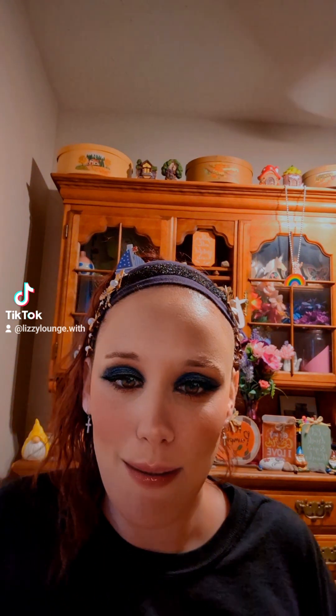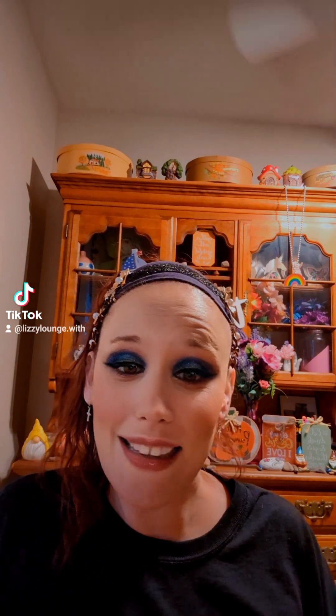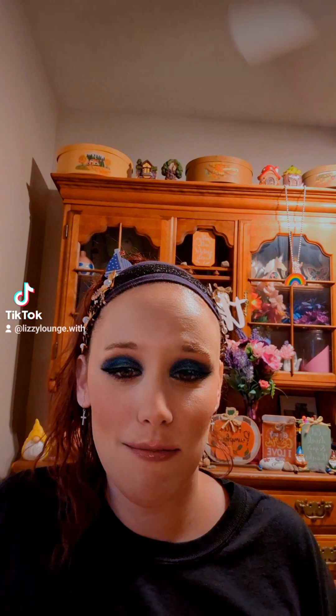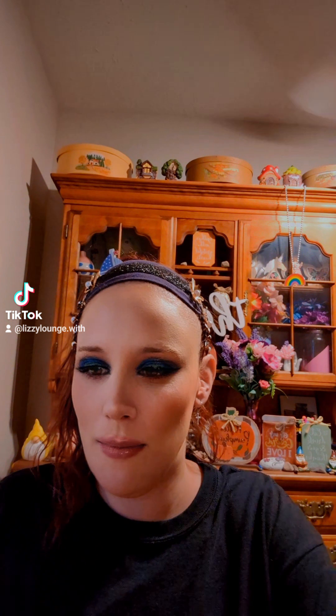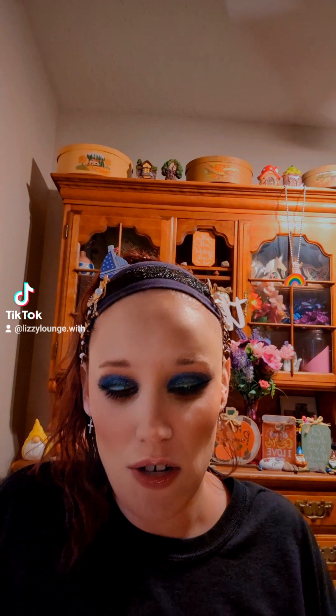A Halloween piñata — check Party City, a warehouse, or online. You can order piñatas and just put a bunch of Halloween candy in there. It'll keep them busy whacking it for a little bit. You can also make your own treat bags. Set out an array of all different kinds of candies in different dishes, give them a bag, and let them take home all the candy they can fit. Do this at the tail end of the party — they're making their own treat bags to take home.